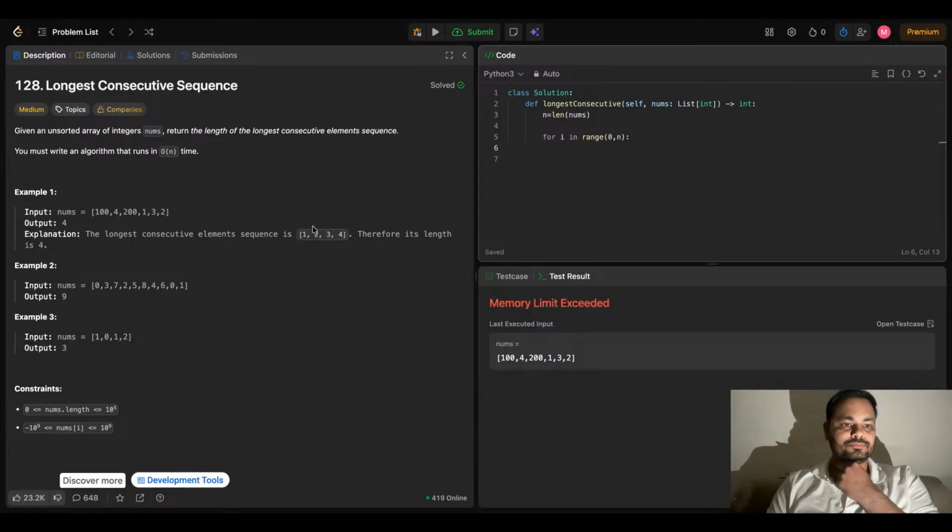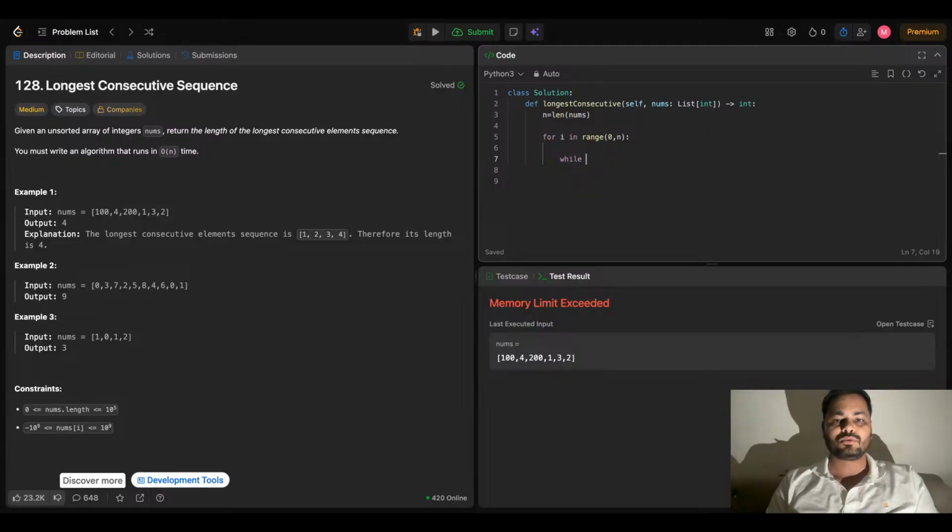Now, for each iteration, I want to find an element which should be greater than the current element, plus one greater than the element.